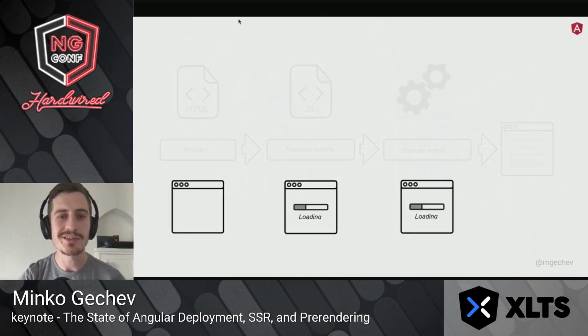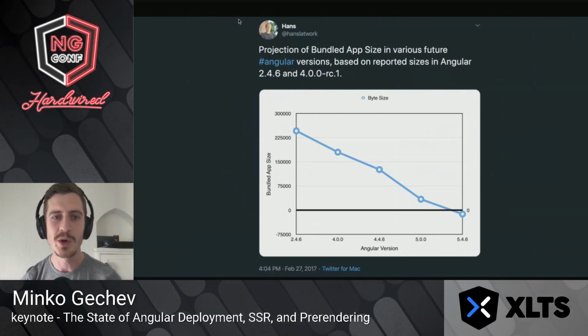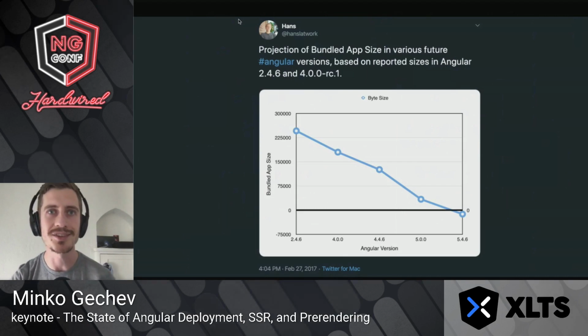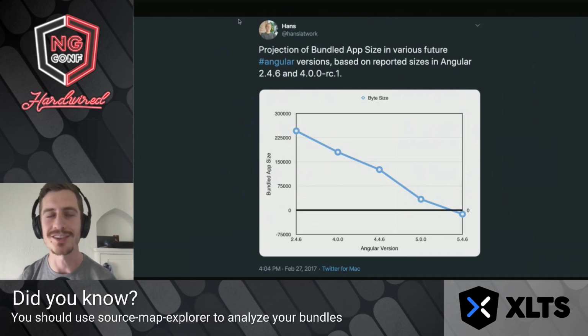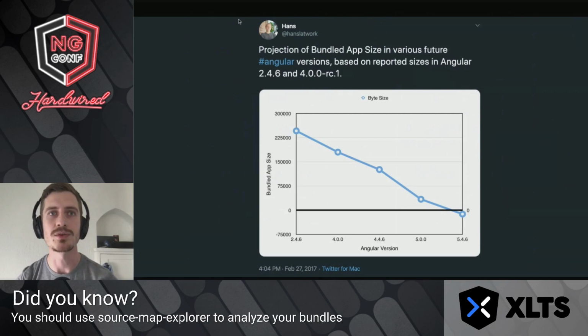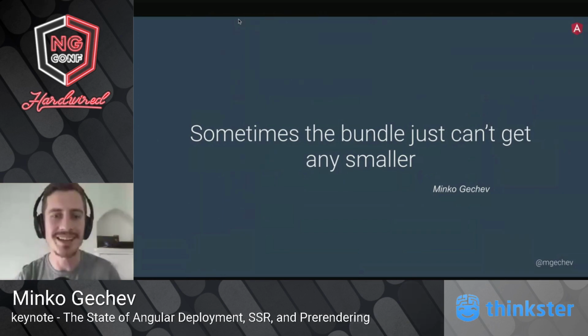At certain points, we even had the joke around version 4, the same joke as the previous talk, in case you didn't hear it the first time. We had this joke that by version 5.4, we're going to make Angular's bundle size negative. So just by adding the framework to your application, we're going to shrink your bundle size. That's obviously not possible. And we still have a lot of work to do in order to optimize Angular and to make your bundles even smaller. But at a certain point, you just need to ship some JavaScript, right? You should definitely invest in making your application smaller. But at a certain point, your bundles just can't get any smaller.